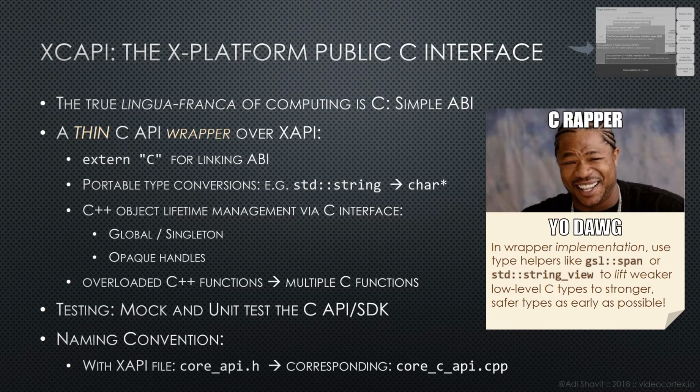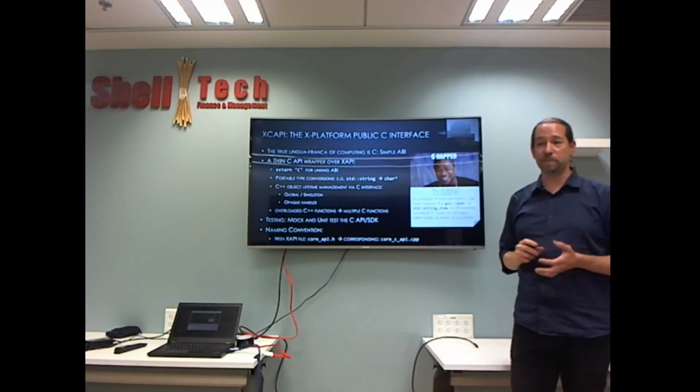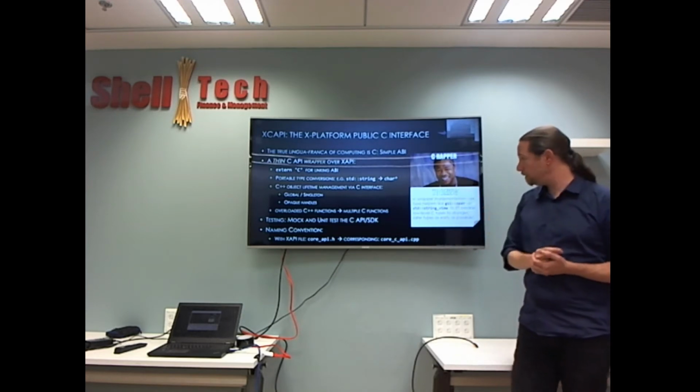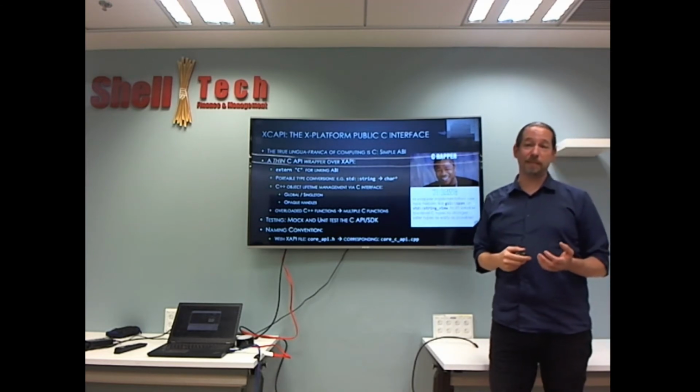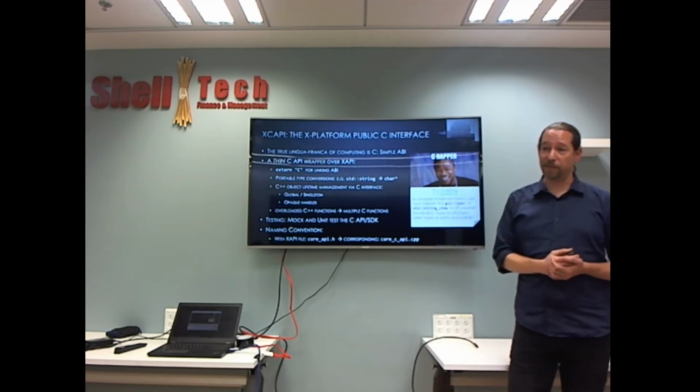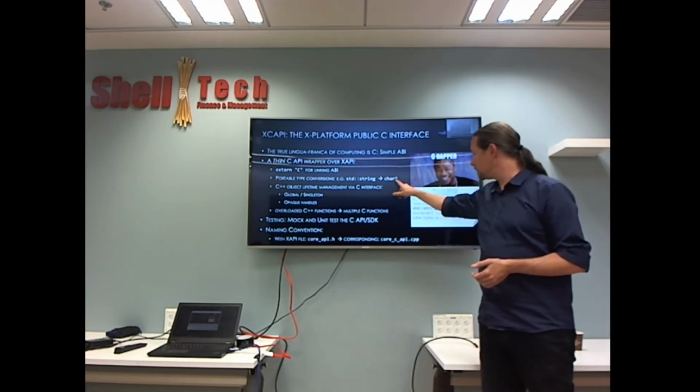But most of you know the problems with C, and that's why we're going to keep it an extremely thin layer. At this point, I said we're going to use extern C for linking, so that we don't have the mangling issues that come from C++. We're going to do portable type conversion. This is the important thing here. We're not going to touch platform-specific aspects of types. We'll see that in a bit. So instead of a C++ API that uses std::string, we might start passing const char*.